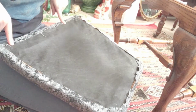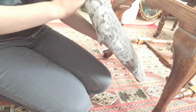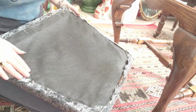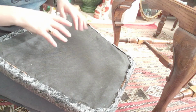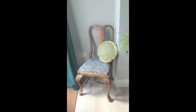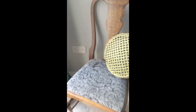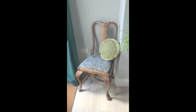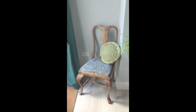So I've now finished fixing the fabrics down. I've done all the nice neat corners, managed to make the front ones look really neat as well, and I have trimmed it so it's all looking nice and neat. And now we're going to flip it back over and pop it back on the chair and see how it looks. So there it is, the finished article. Popped the seat back in and it looks really smart. So those are the corners that we're talking about, and I just think they look really, really nice. It looks lovely with that wood, really, really good. So yeah, really chuffed. I'm going to now work on the next one, so I'll have two matching. But yeah, all round a successful afternoon.